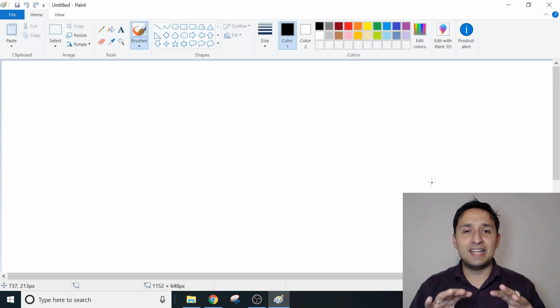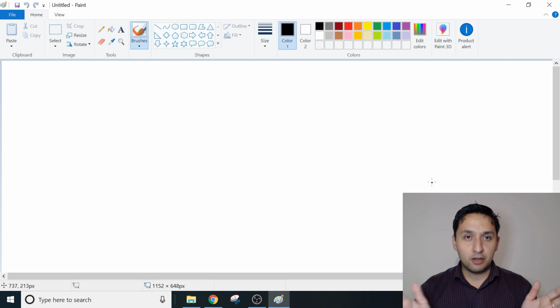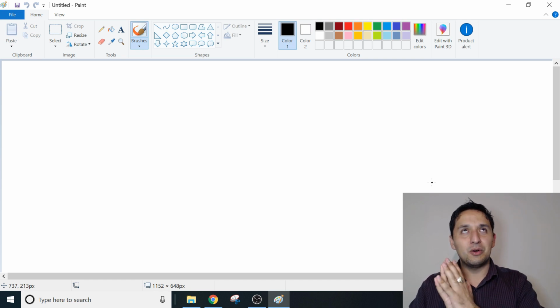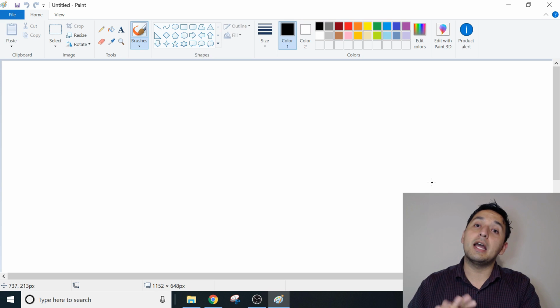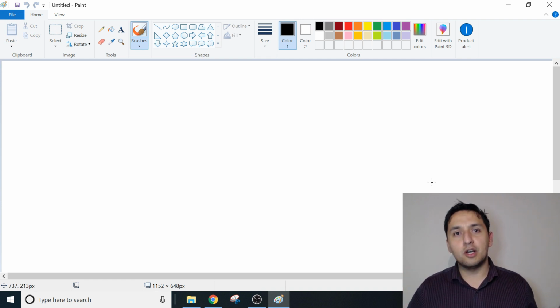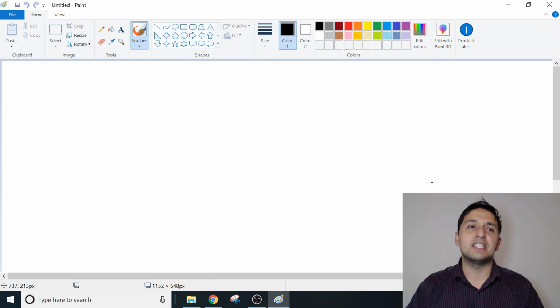So understand that it is a beginner's guide, and make no bones about it. We're going to be going as quick but as thorough as possible, to the extent that makes sense. I don't want it to be a case where we go too fast and you don't get anything from it, or go too slow where it just becomes boring, monotonous, and it's going to take longer to get to the end result.